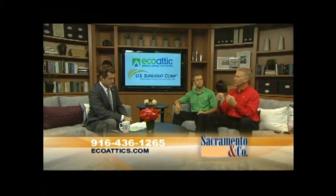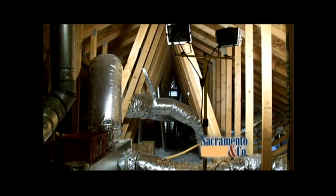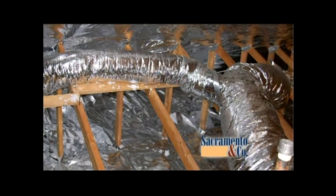They're going to try and find a way to reflect the heat back out with the radiant barrier. Then the second step they're going to do is ventilate that space. And that's more than just heat. Oftentimes people think this is only for warm weather. So as they reflect the heat back up and out, they need to ventilate that space. And ventilating that space can often be done with one of our solar-powered attic fans.